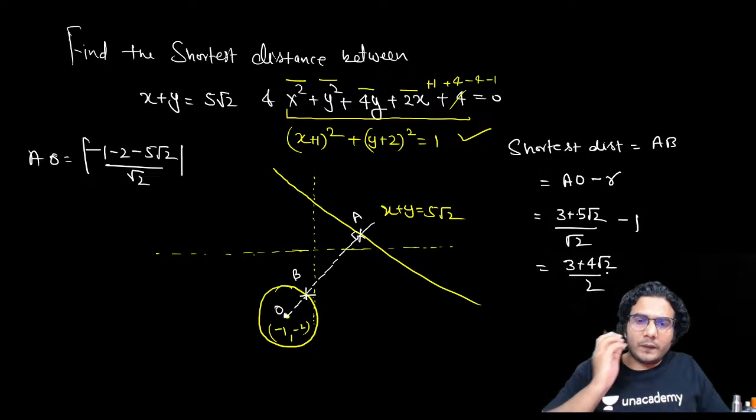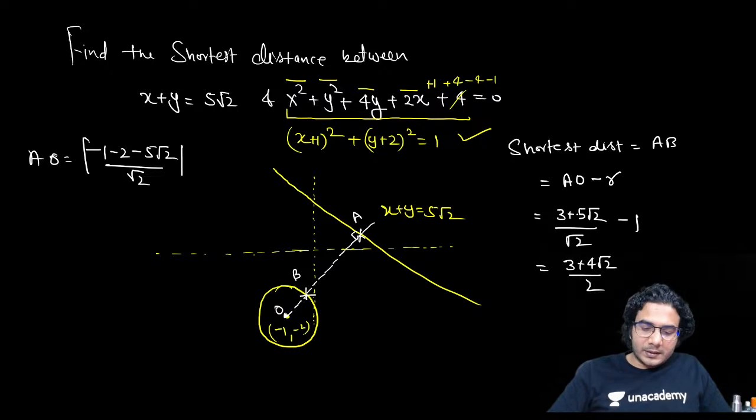This does not involve any calculus, but it was just to make sure what will happen in the case of a circle and what will happen in the case of a line. So just to understand that, I have given you this question. I hope you understood. Any line which is perpendicular to the given line will be normal to the given line, and any line which passes through the center of the circle will be normal to the circle. So you don't need to put in any extra effort to find the normal of a line or the normal of a circle. But in other cases you'll have to find the normal.